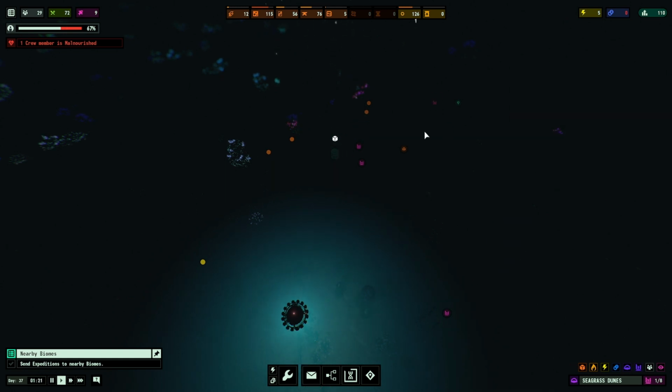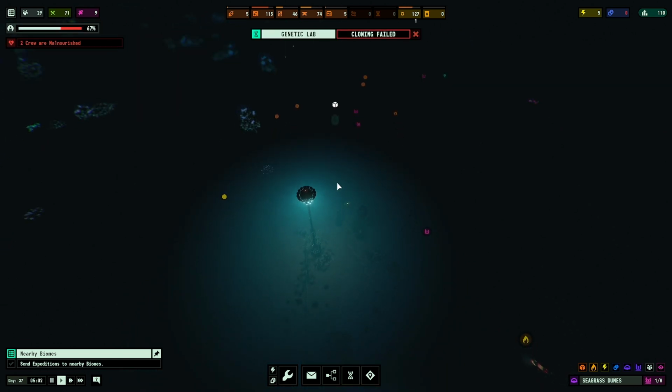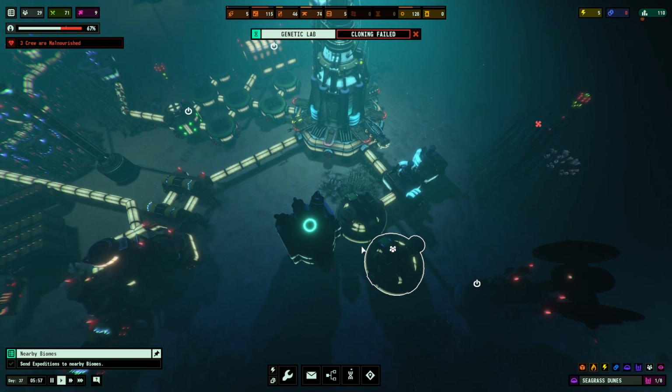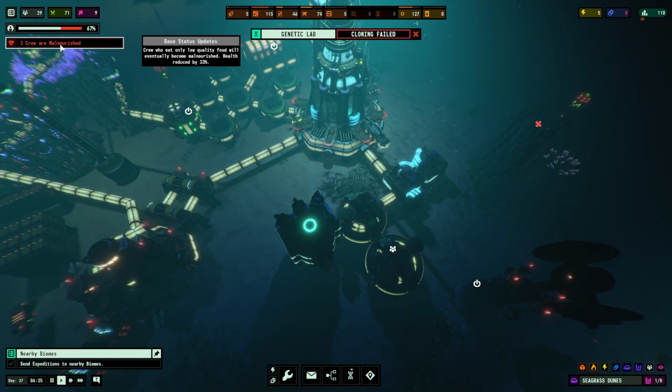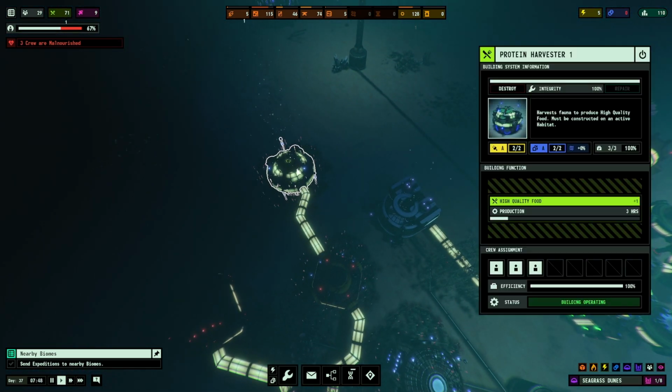I'd actually be pretty good. There's a lot of stuff over here. Oh, and a sunken submarine. Is that mine? It's not good. One crew member is malnourished. Why? Three crew members. Okay. So we need to start making more of this.